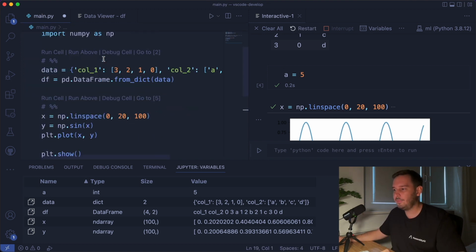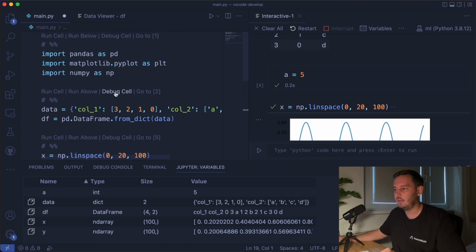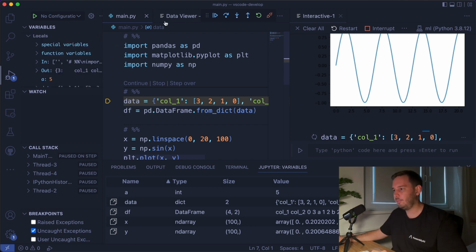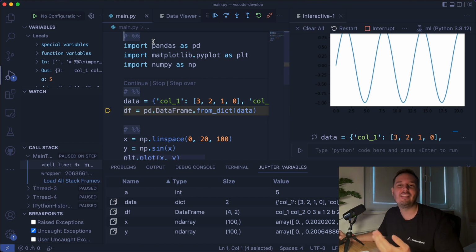And then we can also debug a cell. For example, here we can click on debug. And now we can step over the code just like in a normal debugger and inspect our local variables. So this is also super helpful sometimes. So yeah, I recommend just playing around with these interactive cells by using this comment, and let me know if you also find this helpful. And this is feature number two.